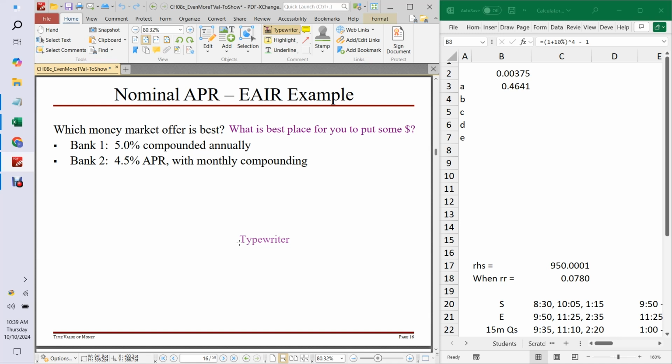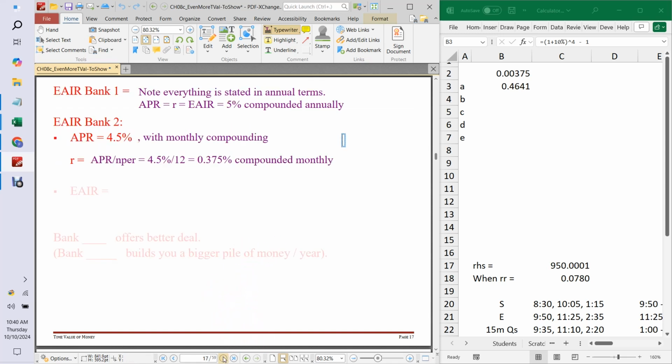So you may see going forward stuff like this, or you may see stuff like this, and you'll know it's an APR and you have to convert it to an R. Why? Because I'm always going to say APR. You have to say APR, and I'm not going to try and trick you guys. Does that make sense? Okay. And the only way you can get an equivalent annual interest rate is from a native R, not from an APR. So find the APR, squash it like a bug, convert it to an R, and then if you need to, get the EAIR. Yeah, good question.